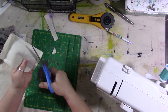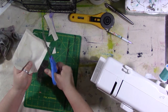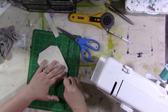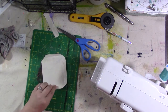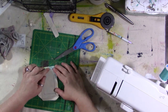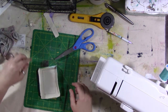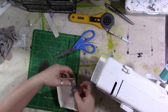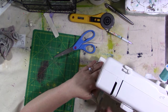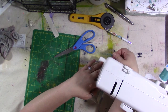I could use my ruler but I don't want to - leave it to the lazy crafter. I don't care about these strings; I'm not going to actually finish the edge of this fabric. Now we need to put our plastic back and sew all these edges down. I'm going to get three of them sewn down and then stick my business card back in. I've got my little sewing machine out that I use all the time for mixed media. I'm going to set it for a straight stitch.